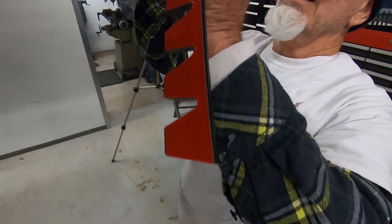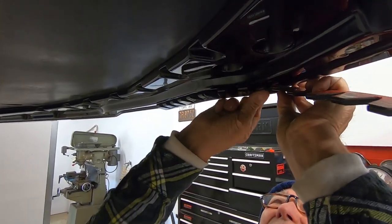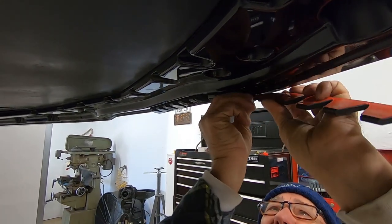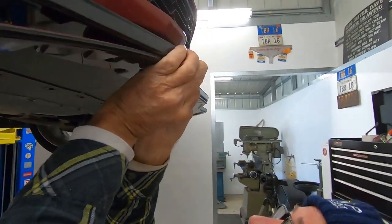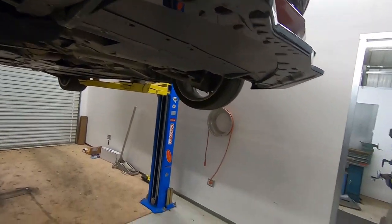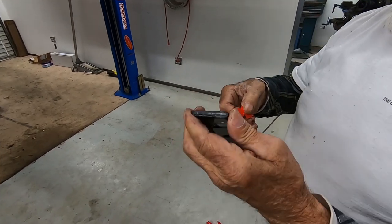Now, what I'm trying to do is to get this to match there and bend. If you'll notice, that's kind of what I've just done. If it goes like that, then that'll work perfect. Okay, now we pull the tape off. This is usually Scott's job, but this is thick stuff, so I can get a hold of it.